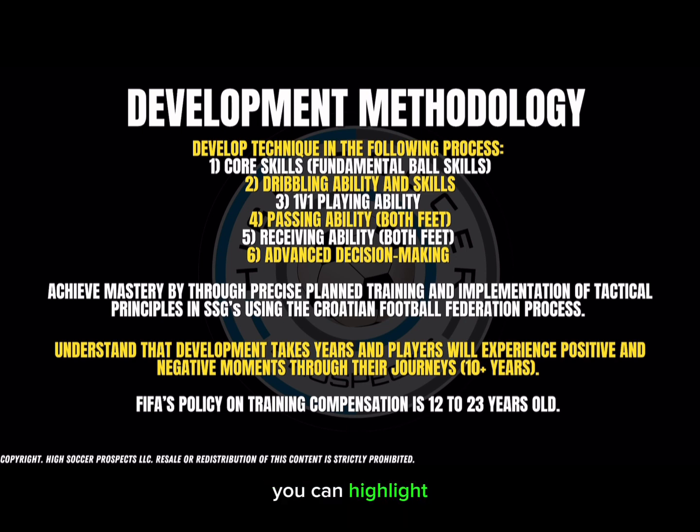And then you can highlight basic decision making, dribble or pass. Now, when you get to the advanced stuff, that's where complexity and variation of work can happen. So now, for example, you can add a shot. When you dribble at somebody, you want to be efficient and effective, beat the opponent and get the shot off. Now we've added another layer: if I need to beat my opponent to score a goal, how do I take him on, in which direction, and how do I shoot? Do I shoot hard or do I finish and try and place the ball? That's just a very quick example to give you an idea. And that's not necessarily advanced, but it's advancing the decision-making process.